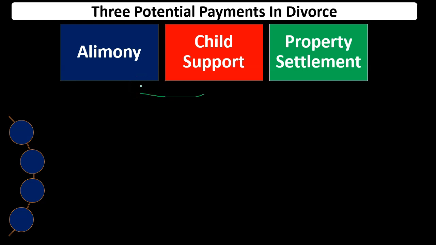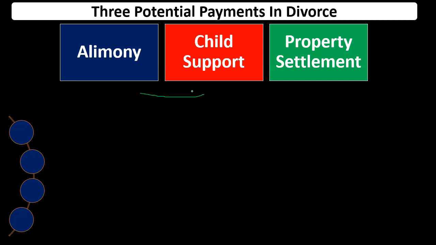So under the old rules, there could be some debate as to whether the person who's paying would like to call it alimony so they get a deduction, but the person who's receiving it doesn't want it as alimony because then they'd have to record it as income. And if it was child support, the person that's paying doesn't want child support. They'd rather have alimony because they don't get to deduct child support. But the person that's receiving wants child support because then they don't have to record it in income.